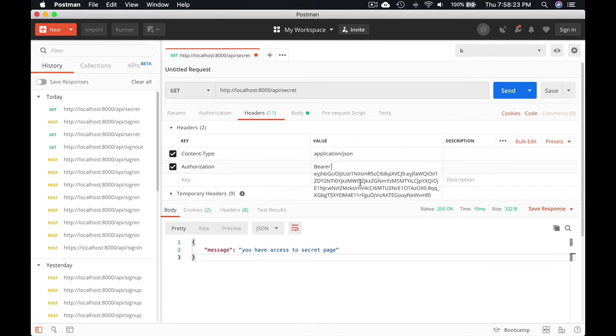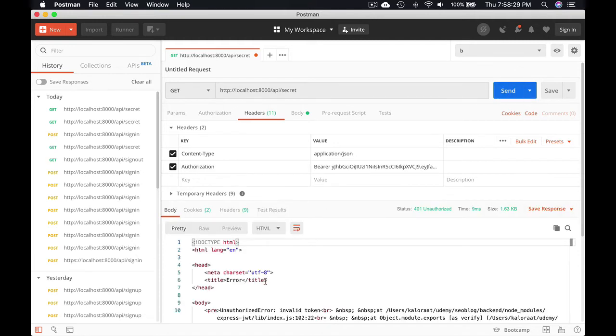Beautiful. Now if you make some change, let's get rid of the first letter, and hit send. You see the token is invalid. Okay, so this is how you can use JSON Web Token to implement authentication between your client application and your API.